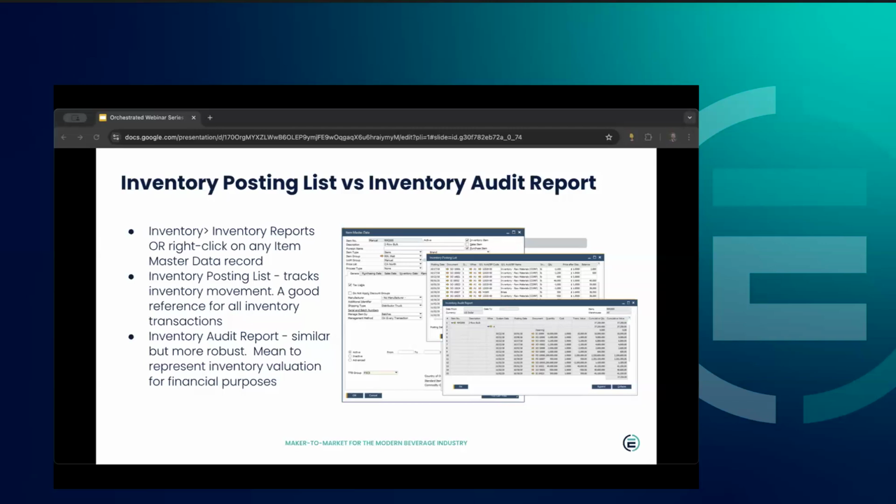Whereas the inventory posting report is meant to track your inventory movement, i.e. the ins and outs. You can also use different valuations to make what-if reports. This is more referential and shouldn't be used to reconcile against inventory financial value, whereas that inventory audit report, like I mentioned earlier, is going to be for troubleshooting the financial value of your items. The posting list is going to show, oh, this item came in on this document or went out on this document. In conclusion, if you want to track your inventory, both will work, but the inventory audit report should be the one if you need to figure out why the value of your finished goods is inflated or deflated, for example.